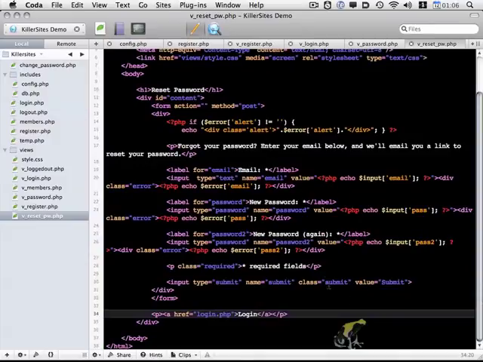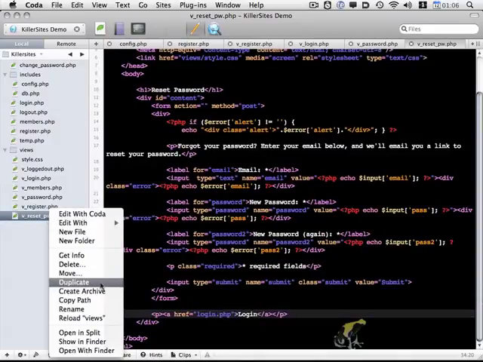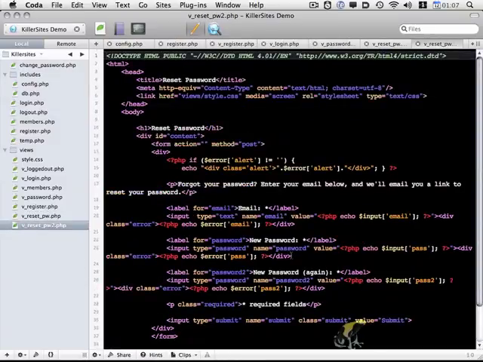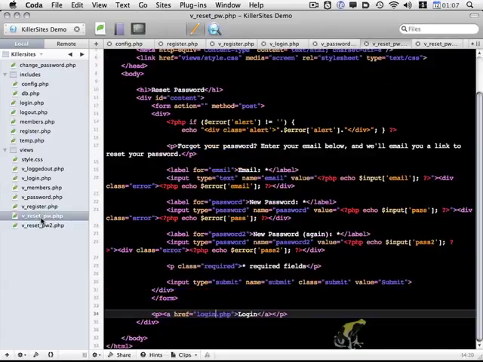And I believe that's the basics for this, so I'm going to duplicate it one more time. And I'm going to call this one v_reset_pw2. And this first view, this will be the view for a user who's trying to reset their password initially. And then the second view is going to be what they see once they click the link within their email and they'll get sent to this page.